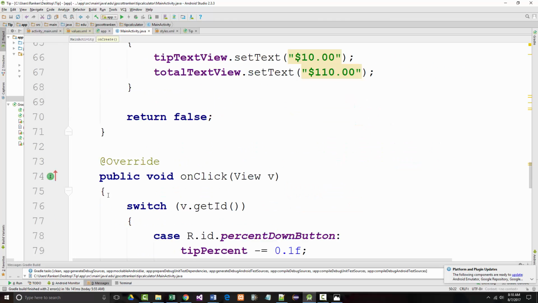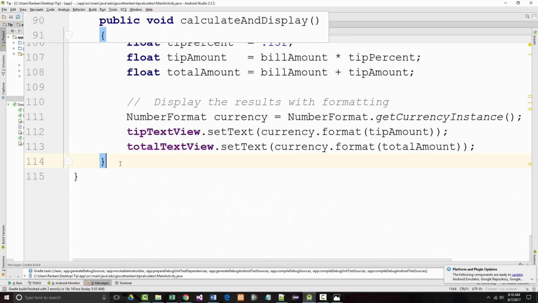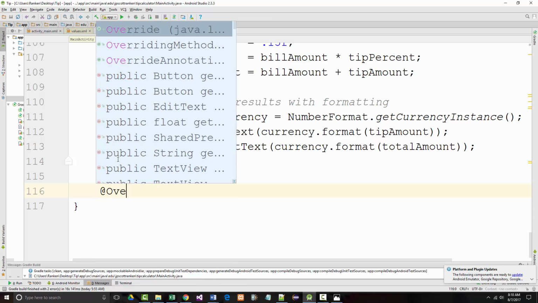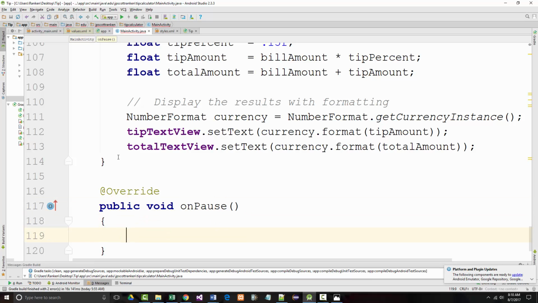That means we've got to come down here, and as we've been doing with our methods, we've got to do another override, and this will be public void onPause. And we will here save the instance variables.